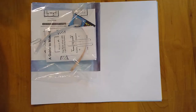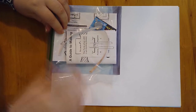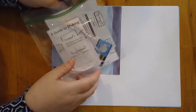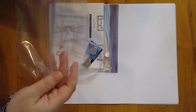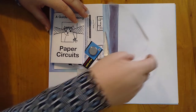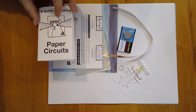We have a kit for you here at the library for you to pick up. And so here is an example of our kit. We can open up here. We gave you a couple of things that will help you understand circuits in general, as well as a couple of different options for your paper. So here we have these different parts that you can use. So you want to be careful not to lose any of them.